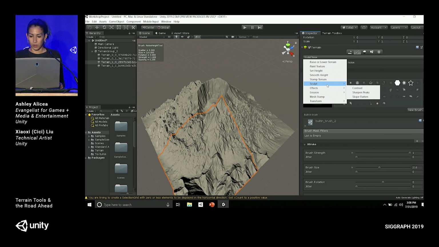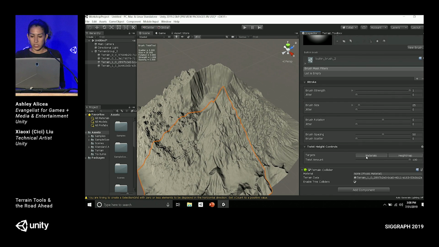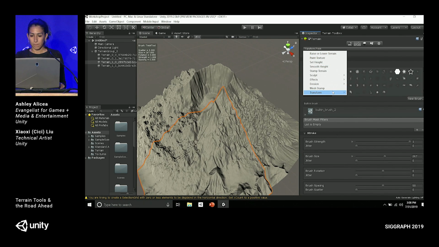Now, what else? What's another cool one? You could show the transform brush. Yes, I like these. I like the twist one because it's really exaggerated. So, like I was showing in the preview, the brush is able to do things like twisting your terrain. So let me up the size, and obviously I'm doing it really exaggeratedly so we could really see the difference. But you could spin, swirl your terrain that way. You can also pinch your terrain and more.